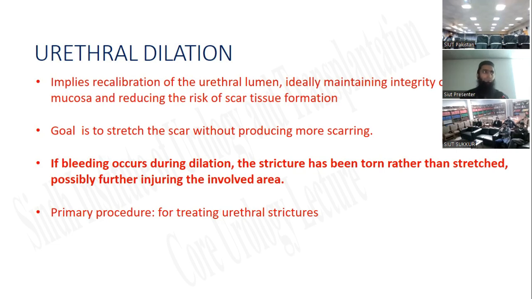Ideally in urethral dilatation, there should be no bleeding at all. If during urethral calibration or DVIU you encounter bleeding, it means you have gone beyond the limit or beyond the boundary. So unfortunately, I would say this is not a good position for the patient. You have actually advanced the urethral stricture disease. So ideally, there should be no bleeding while you are doing urethral dilatation or DVIU.